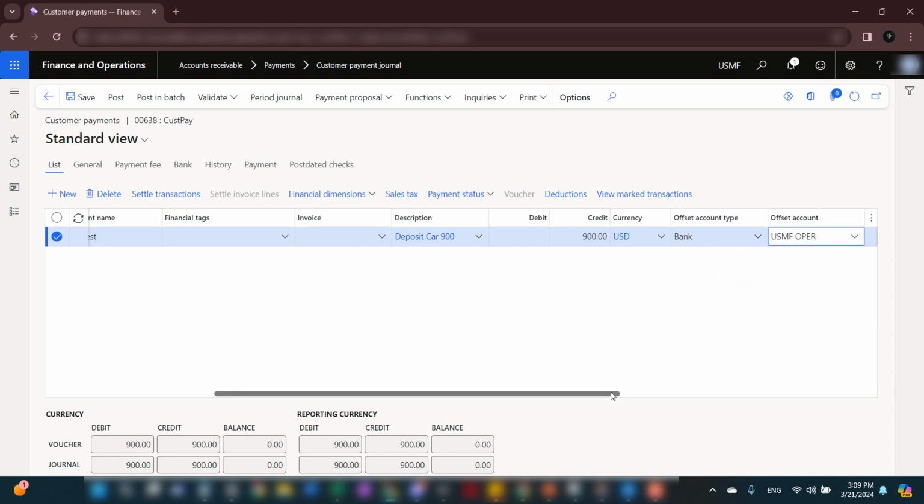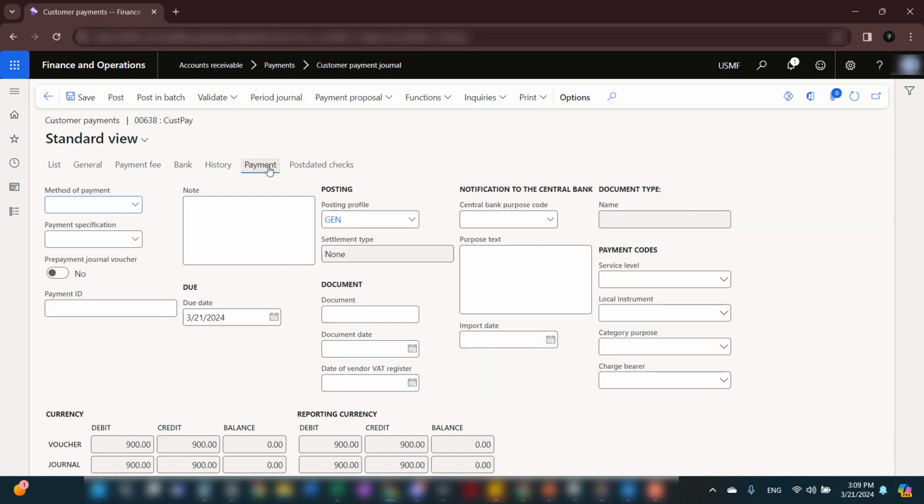So now, very important step here. The difference of a prepayment and a regular customer payment is relying on this payment type to flag this transaction as a prepayment. So you see this option, prepayment journal voucher. I need to turn this option on, and then you see the posting profile is automatically filled in, right?